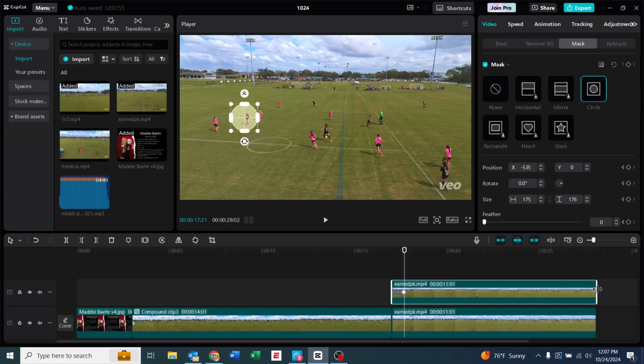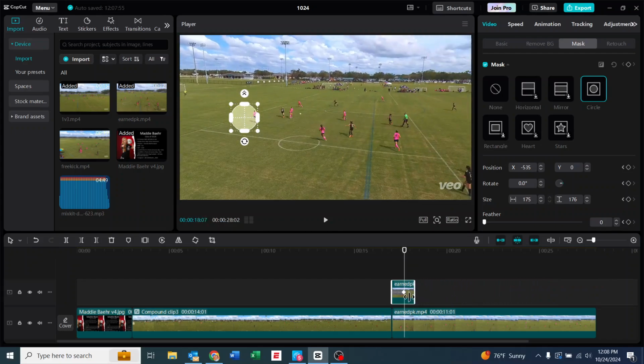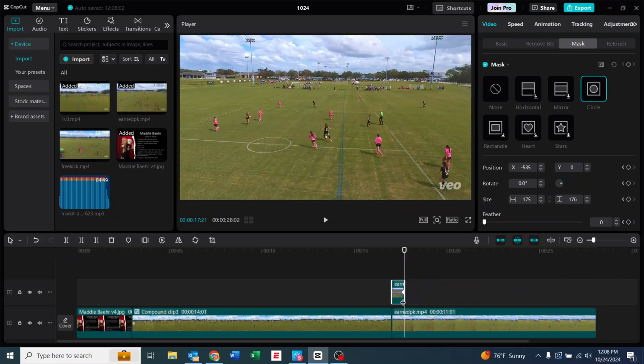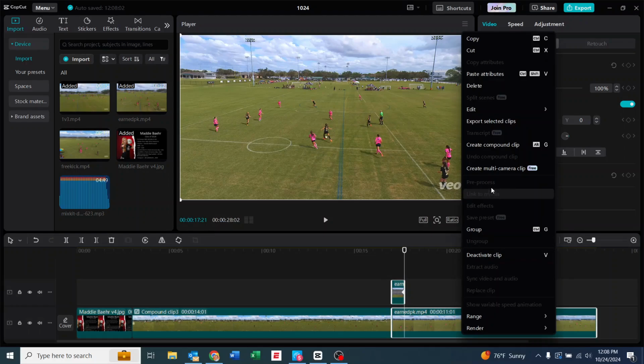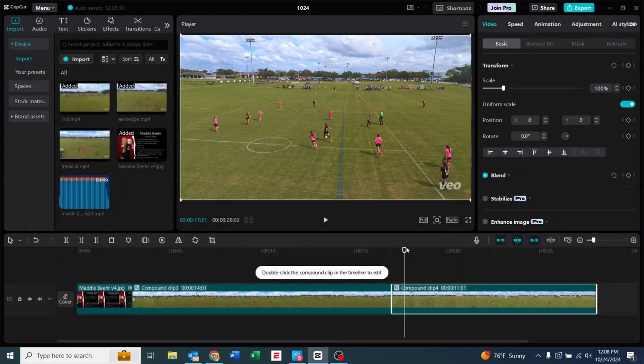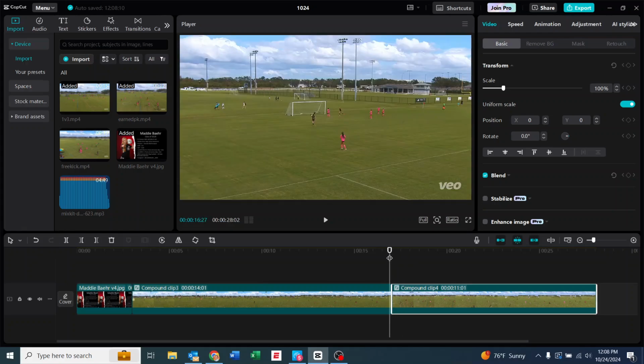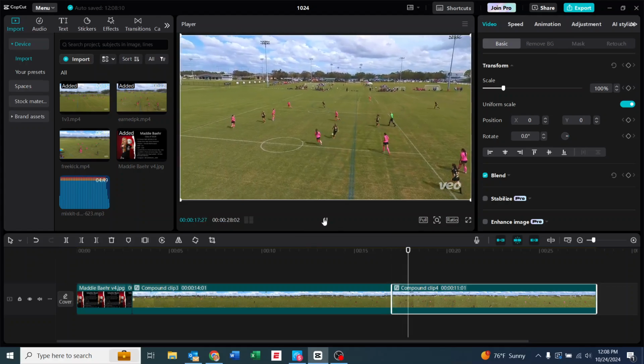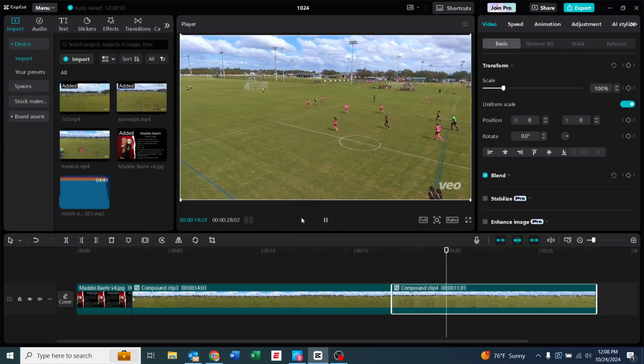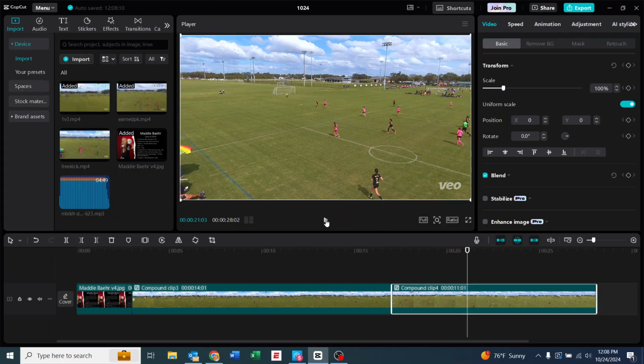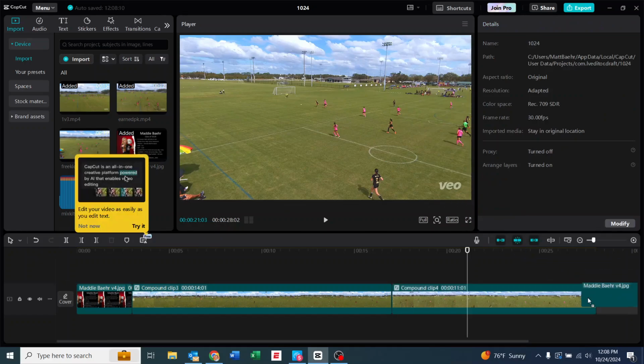So now I take the right side of this video and I just drag it back to the play line. And now I hold down Control, click on the bottom video, right click, create compound clip, and now if I drag the play line back over and I hit play, there she is, boom, highlighted, and we're off and running. So that's it. And then I like to end with my title slide, so I drag that and put it in.